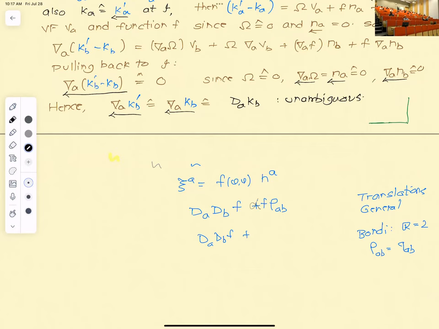D_A D_B f is proportional to f times rho_AB. So in the boundary frame, D_A D_B f will be proportional to f times rho_AB, and rho_AB is just equal to q_AB. This is a numerical factor that I wanted to check, and I've not been able to check. So it says that D^B f is a conformal Killing vector field, and this is true in the boundary frame only if f is either Y_00, in which case the proportionality factor is zero, or Y_1m, in which case the proportionality factor is one. But there's a more elegant way of writing this equation where I don't have to say proportional to, I can actually give what the number is, and I don't remember that right now.